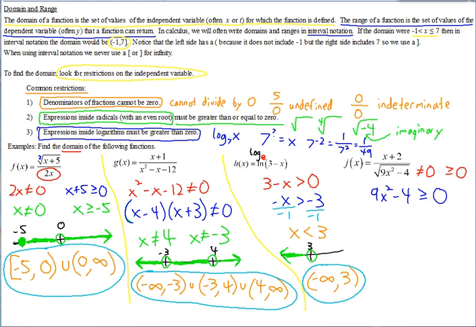So what I'm going to do is erase the or equal to. Because it's on the denominator, it can't equal 0, it can only be greater than 0. If it equals 0, then we have to divide by 0, which we can't do. And then you can factor this one. You can see this, you can use difference of perfect squares factoring. What squared gives you 9x squared? That would be 3x. So 3x goes first in both of these. What squared gives you 4? That would be 2. One's minus, one's plus.